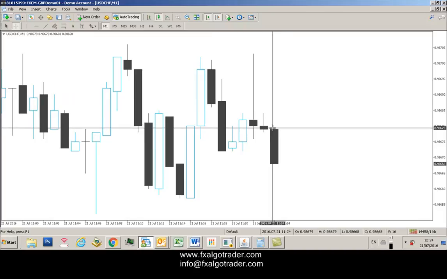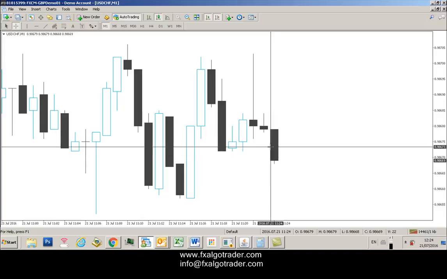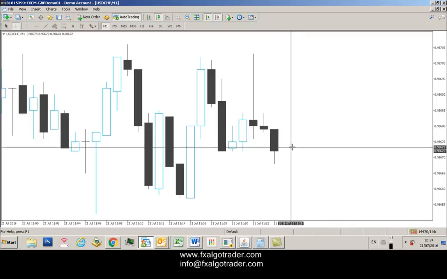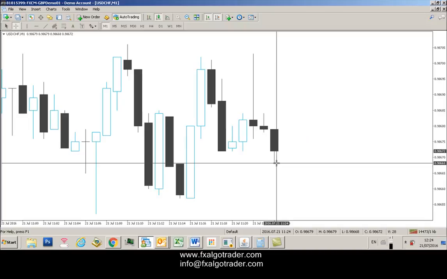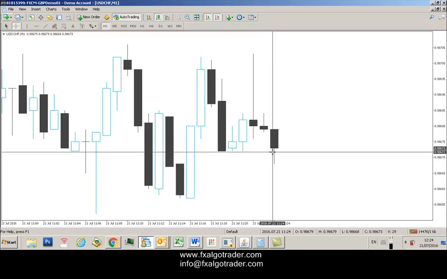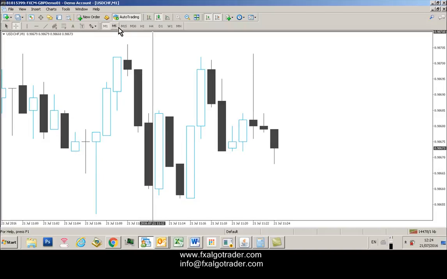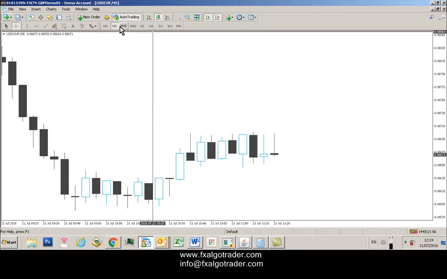So at the moment we're seeing this candle being produced in real time. So that was its open, 0.9867. We're on US dollar Swiss franc here. And at the moment we've got a low down here of 0.9866, and then price is just evolving as we talk. So you can view this chart on any time frame you choose.